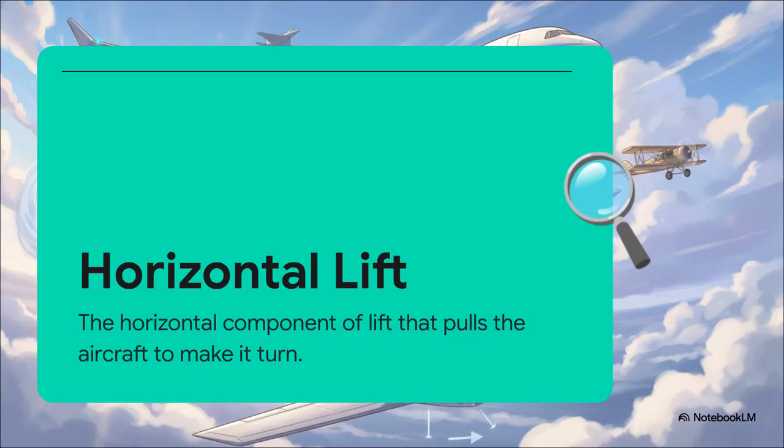So here is the absolute kicker. Your rudder does not steer the plane like a boat. This is such a classic trick question on the PPL exam. It's actually the horizontal component of lift, which acts as centripetal force, that actively pulls the aircraft off a straight flight path and forces it to turn. Centrifugal force is just the equal and opposite reaction that feels like it's pulling you to the outside of the turn. So just remember, we bank the airplane specifically to create that horizontal lift.